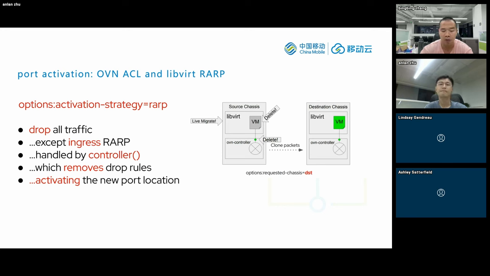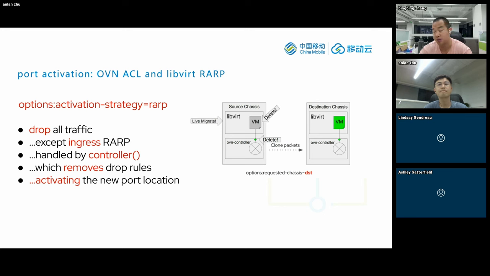We all know that KubeVirt depends on libvirt, and libvirt depends on QEMU and KVM. When libvirt tells KubeVirt the VM is ready, just before that time, QEMU should send several packets about RARP. By using RARP, QEMU makes it easier for the virtual machine to join the network and communicate with other devices, such as OVS. Once OVS gets the RARP packet sent by QEMU, it will drop the drop rules, then the drop rules will be removed from the OVS flow and the new VM port location should be active. The VM could reply to the packet.